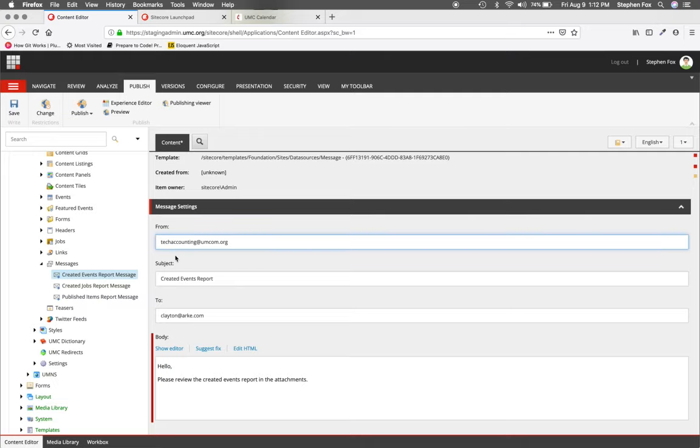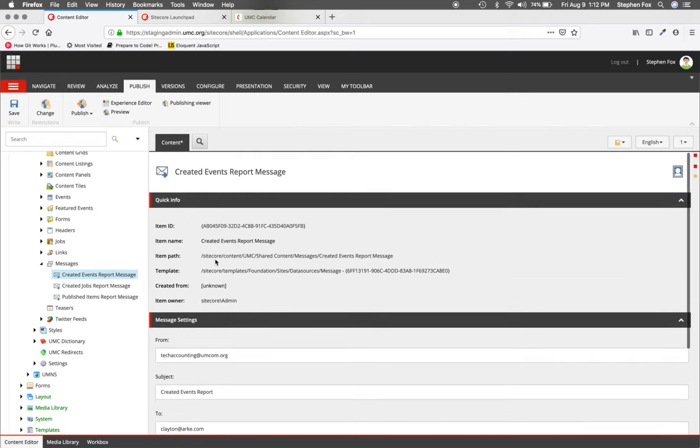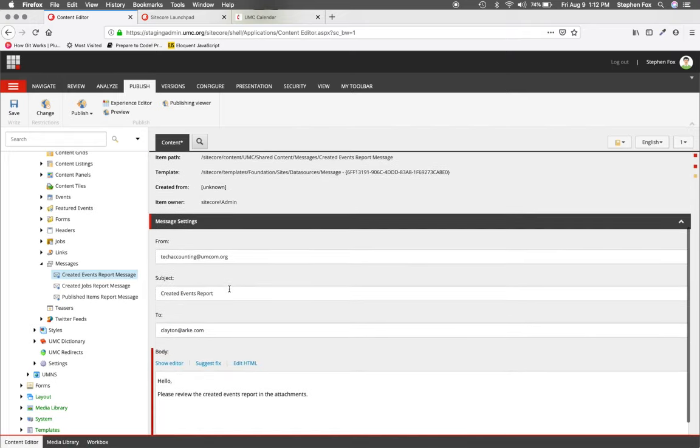So this item is configured here. The created events report message has a default from email address, which right now is techaccounting@umcom.org, and the subject is created events report. Right now this is set up to notify Kurt Layton, who is the man leading development.